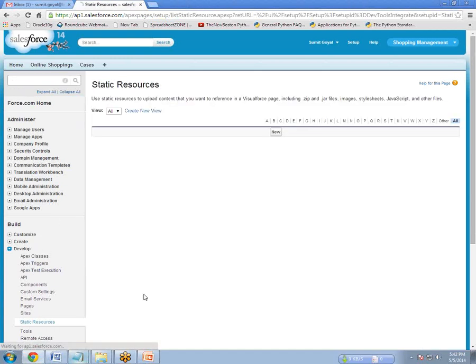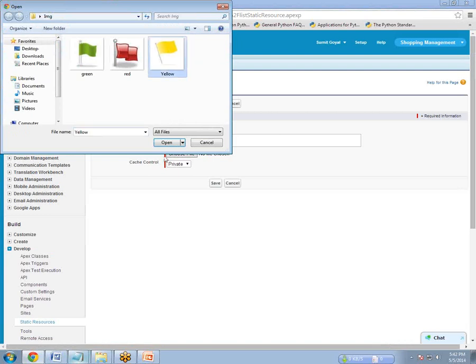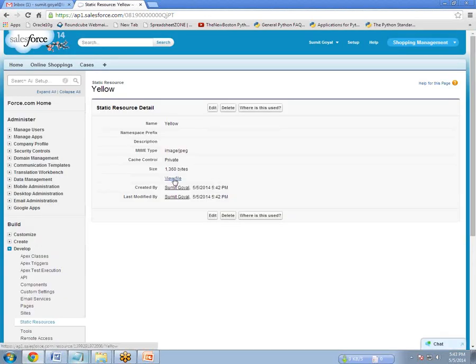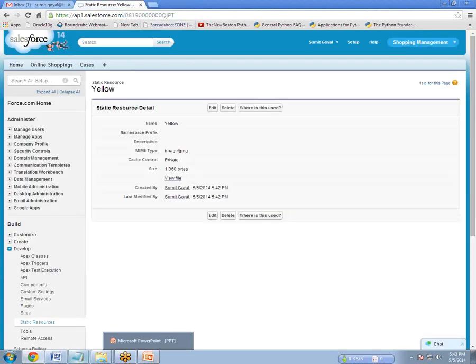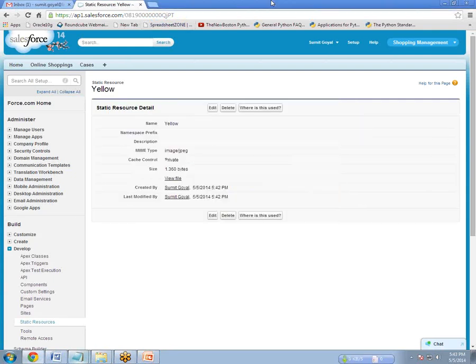Again go to static resource, new, this time yellow, choose file, open, view file, and again I copy the address or path and save it in a notepad so that we will not forget. Like this, we have added all three images into Salesforce.